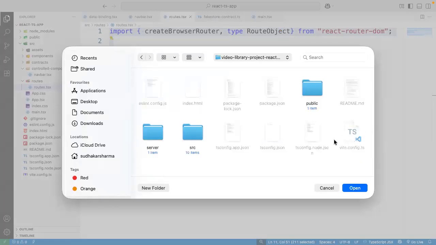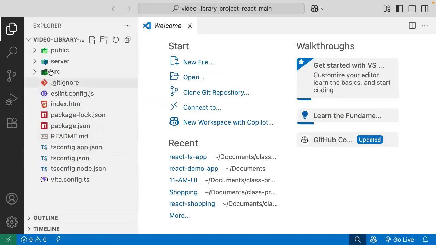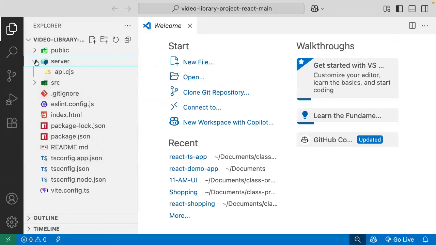this is a video library project. You can see this is one video library. It is a TypeScript application. Actually, in this, we have a server folder. There, the server side logic is written. CJS means common JS. Common JS is a module system, because in TypeScript, by default, CJS is enabled. If CJS is enabled, it is a common JS module system. Generally, we have UMD, AMD, different module systems.